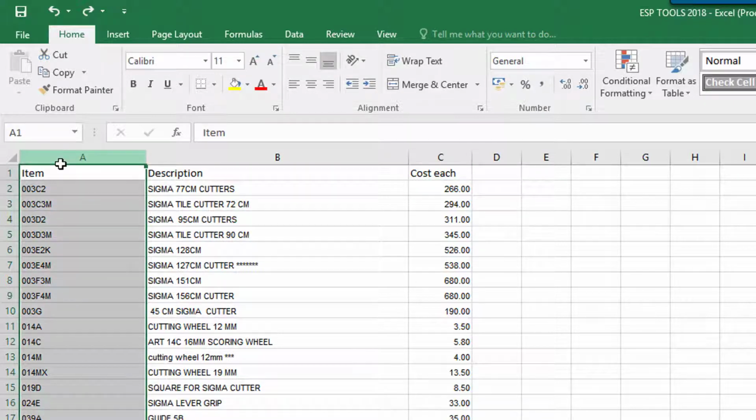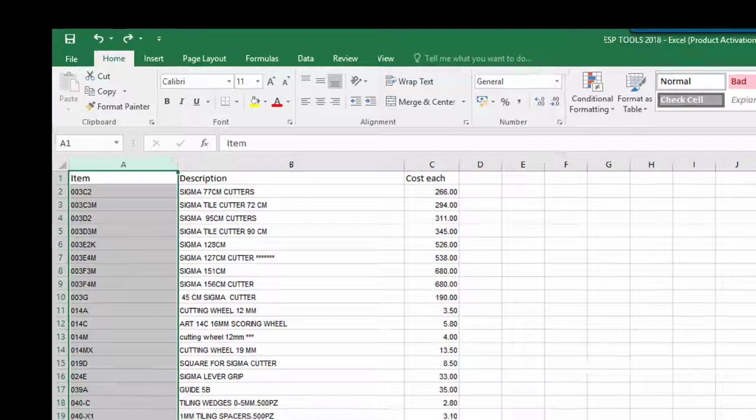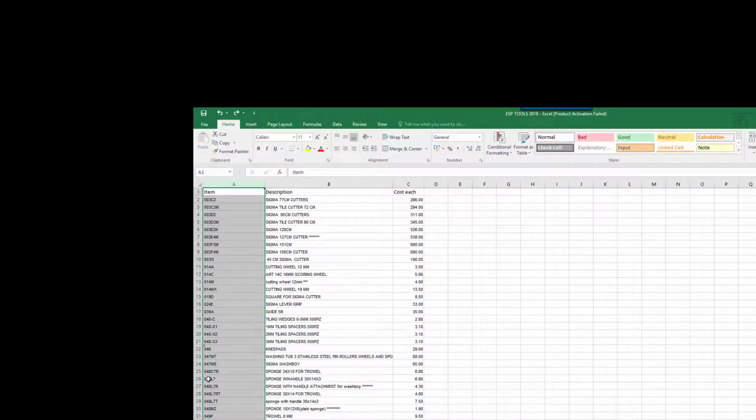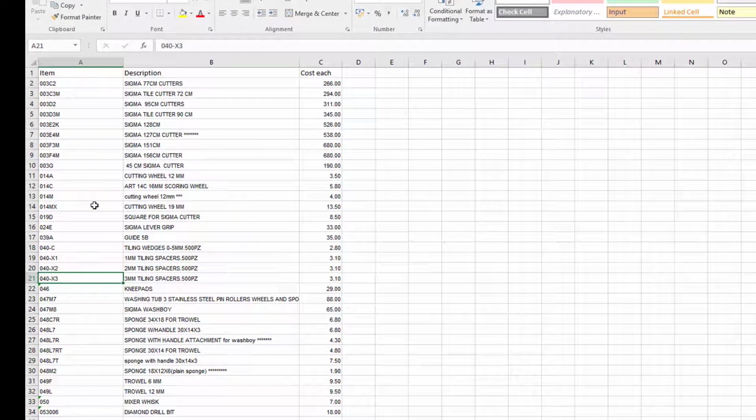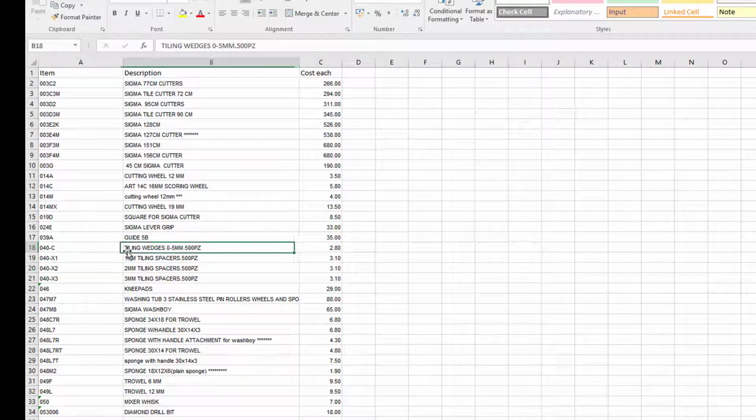One quick thing you have to check. I've noticed on some suppliers' stock lists, they have a lot of duplicates on their codes here. Now this is okay on your first import, but next year when you're doing another import, the new stuff will obviously include your existing items. And what's going to happen then is, if the item codes are the same, when you do a search for, say, tiling wedges, you're going to end up with two products the same on the system, which is not very good.